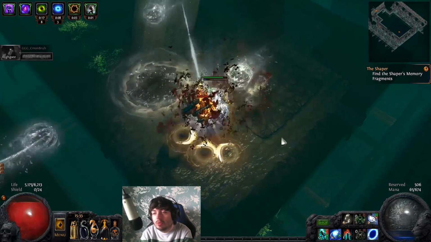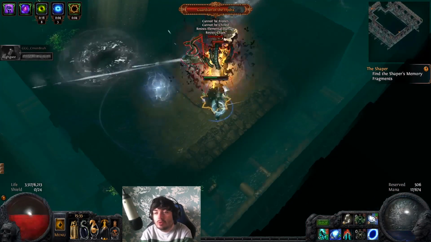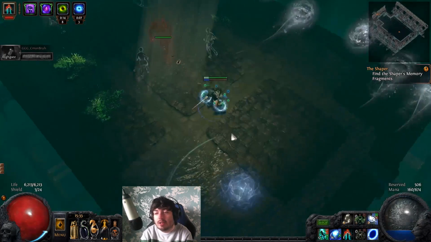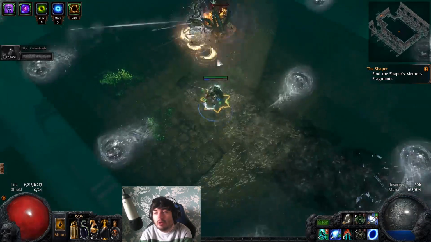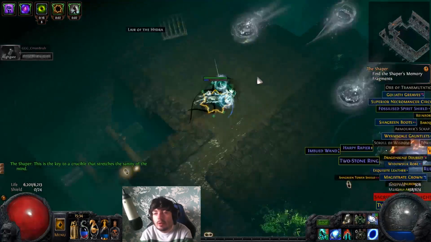Obviously this is a corrupted map, it's quite rippy mods, but you can see that if you just play it slow, you put your totems down, you kill the adds correctly, and you just dodge and actually play correctly, eventually they'll go down, and it's pretty comfortable.